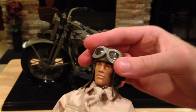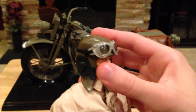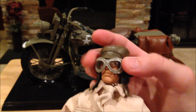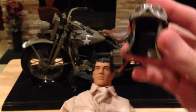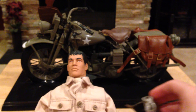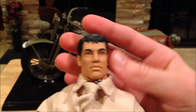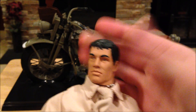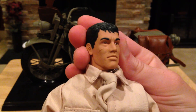Let's take a look at his goggles and his cap — very cool, really like those goggles. And this is a very cool head sculpt. You don't see this one a lot — it's the black-haired version of this head sculpt, which is kind of a rare one. So that's pretty cool, and it looks good with great detail.